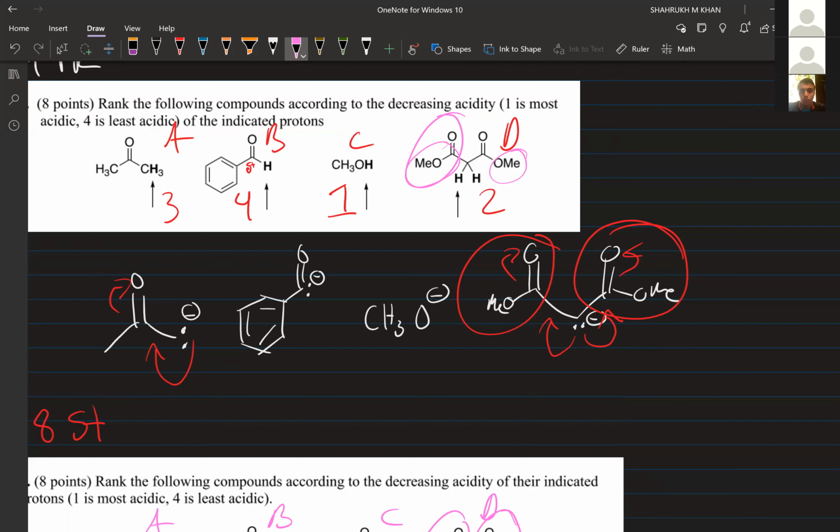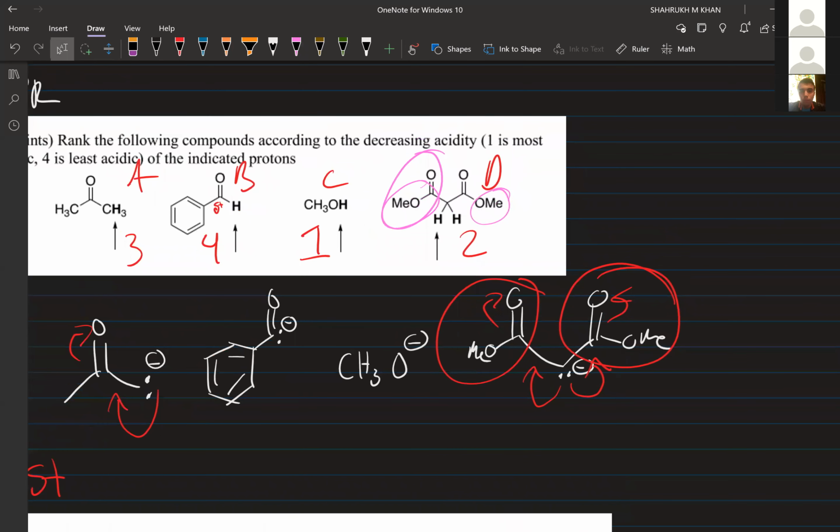That might be wrong, right? So that's why I said confirm with your professor tomorrow if you have a chance to see if that's right. I just used what I've always been doing, right? That this is on an oxygen. I automatically expect anything on an oxygen to be more acidic, right? But obviously, if you have two electron withdrawing groups, maybe things can change, right? So that's why I said maybe double check that with your professor. That's the logic I would use. Hopefully, I get all the points if I did. Yeah, that's my logic for that question.